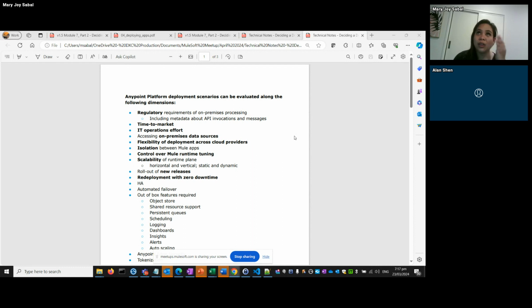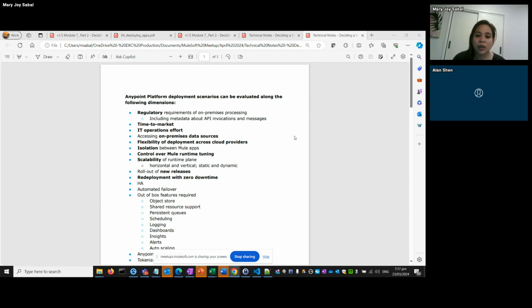Given that it's already an iPaaS, it's already built, and you just need to do some configurations on top of it, that would be a quicker way to do your implementation, as opposed to having a runtime fabric where you have to take care of the infrastructure, log into your Azure and set up the containers there before you could even deploy your APIs.